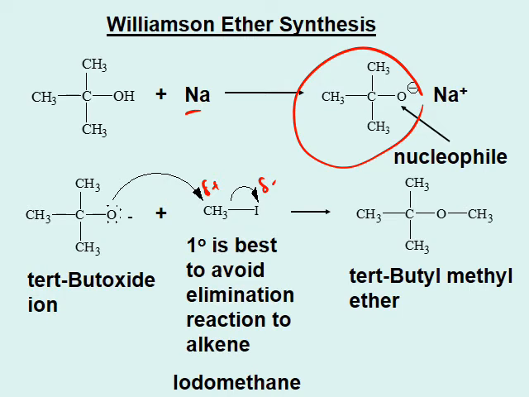So when it gets bonded to the methyl group, it has to get rid of I minus so that it conserves its appropriate number of bonds. Oxygen would have 2 bonds and carbon would have 4 bonds. So you end up with this after iodine leaves. And also we know that iodine is a very good leaving group, so it leaves quite readily. So you get the ether functional group here.